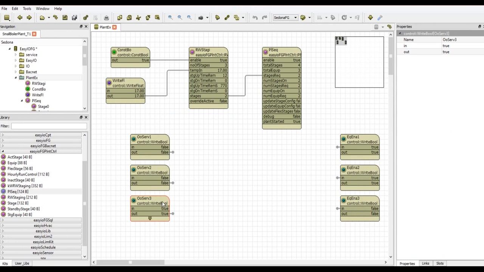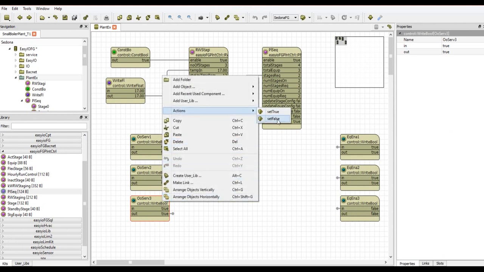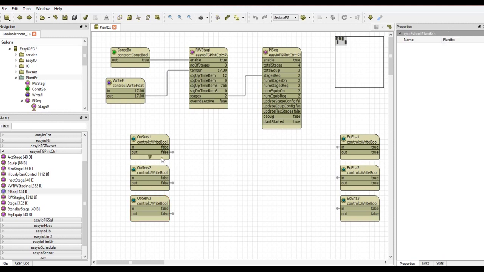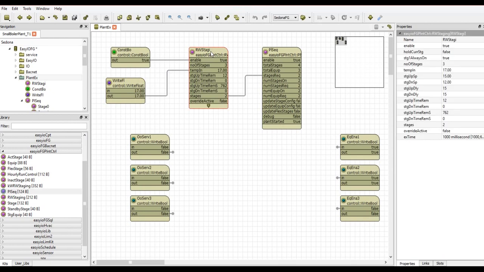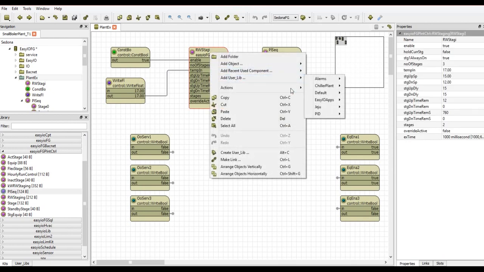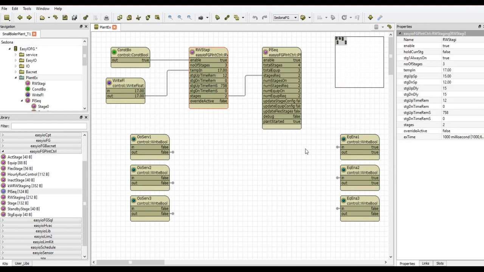There we go. Put back to service. And we're looking to stage up again, so we can override our up water delay. Now gone to stages of 3, and you can now see all of our equipment's on.